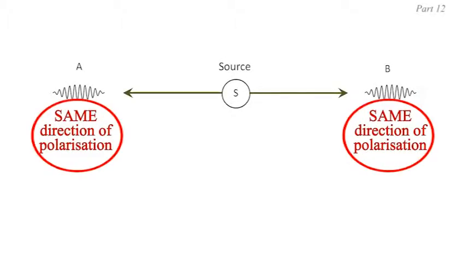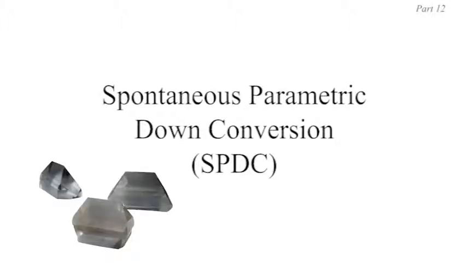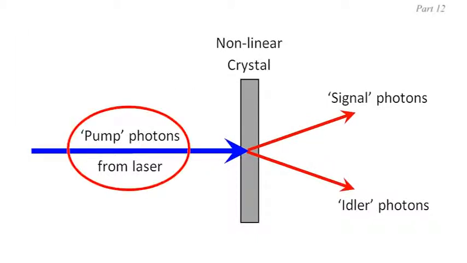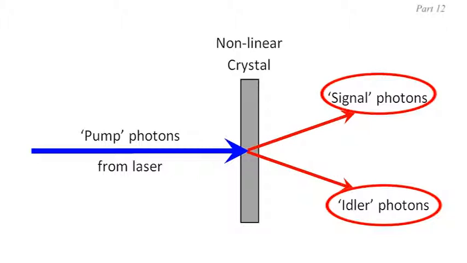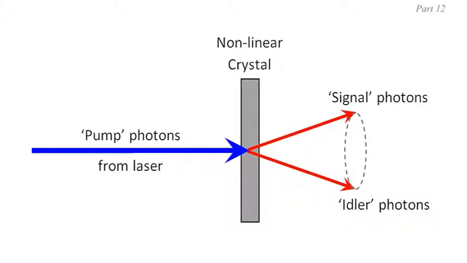One way to get a source of entangled photons with the same polarization direction is to use the phenomenon of spontaneous parametric down conversion. Certain non-linear crystals cut in certain ways, and may be sandwiched with other crystals cut in certain ways, have some strange properties when light is passed through them. They are known as spontaneous parametric down converters, SPDC. The crystal material can sometimes be beta-barium borate or potassium dihydrogen phosphate. Essentially, if an intense laser beam is sent into the crystal setup, some of the photons in the beam will be converted into two photons with half the energy, coming out in two separate beams as entangled photons a small angle apart.